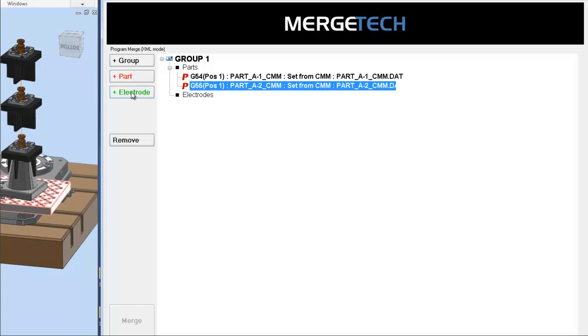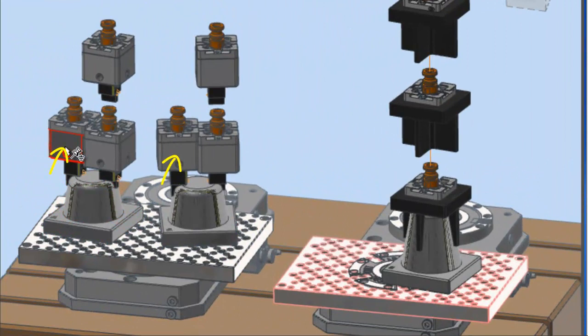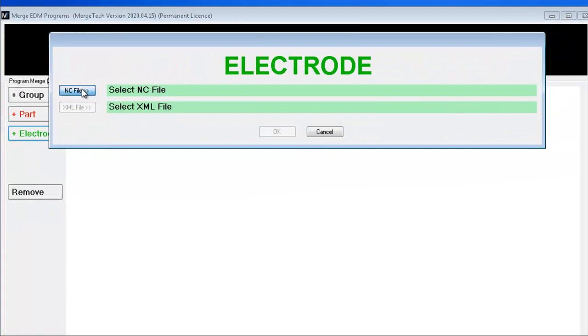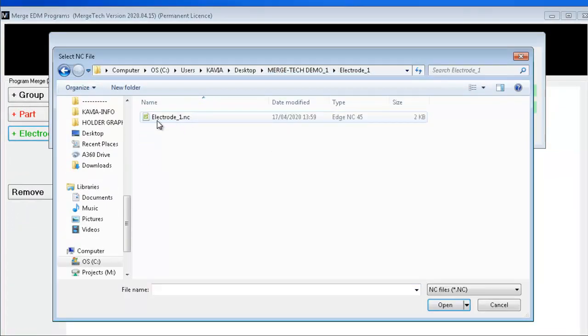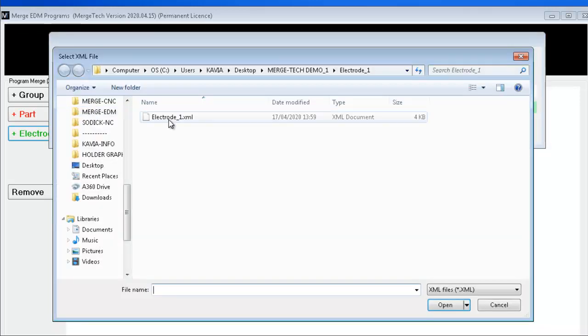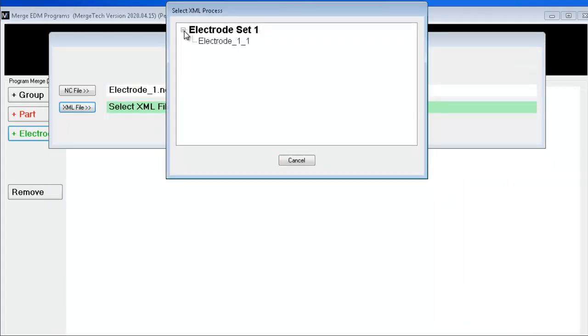So I'm going to add the first electrode, which is that one, which is sparking on both components. So I'll search for the NC file. So electrode 1, NC file. Now it's looking in that folder, and it's going straight to the XML file for the positional data. All right, it knows there's one electrode in there.